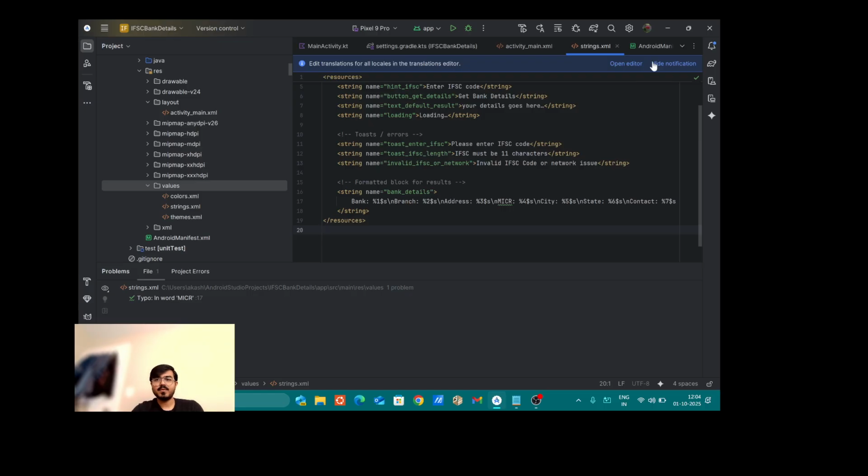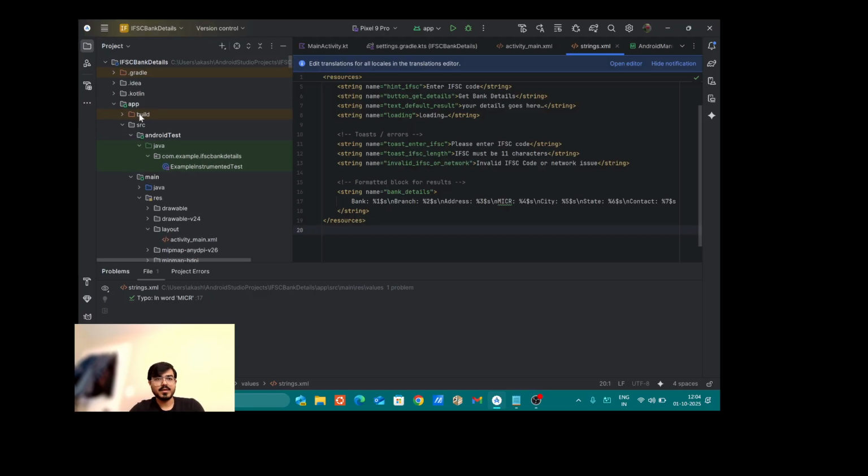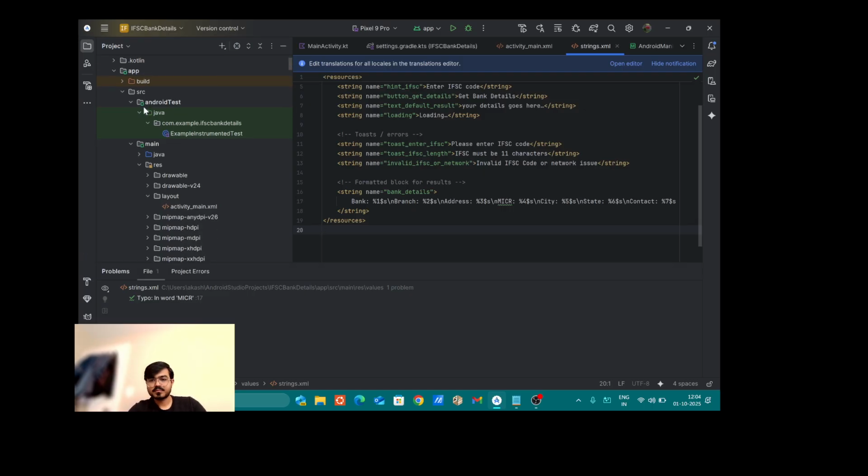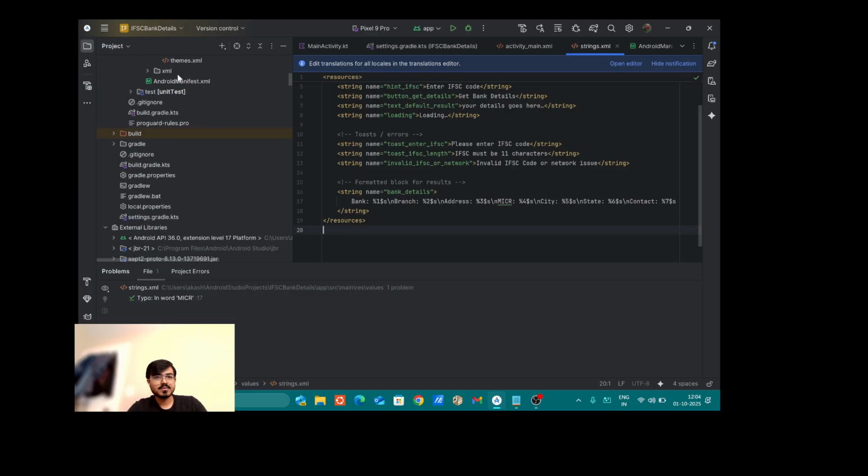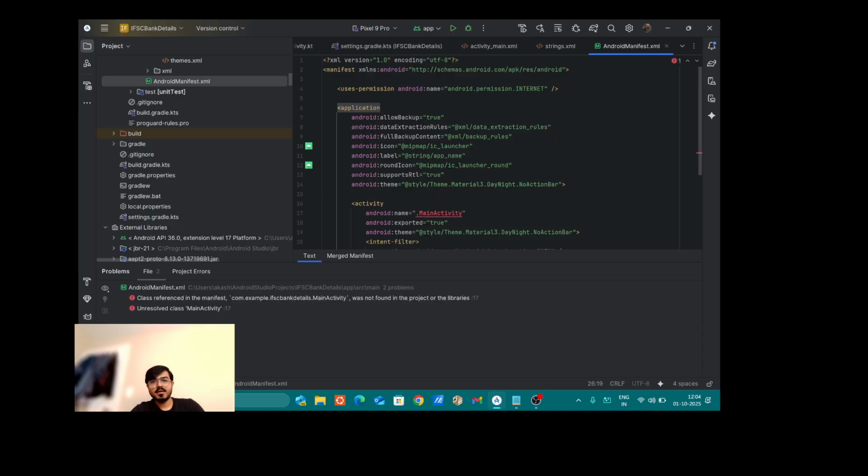Okay, so make sure that we give the Android permission. How can you give that? Open the app, then go to src, then main, and go to manifest.xml. Here, two quick things: internet permission and a safe theme that won't crash. Add the permission above application. You need to enter this uses-permission, android:name, android.permission.INTERNET. So it gives you the permission to access the internet.